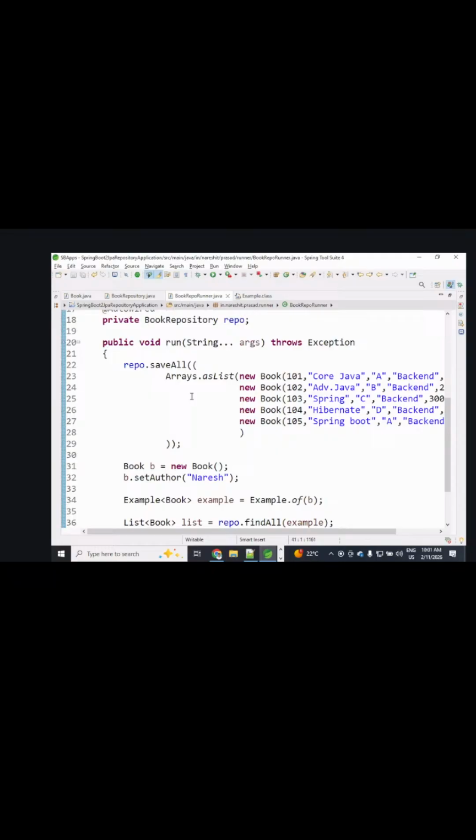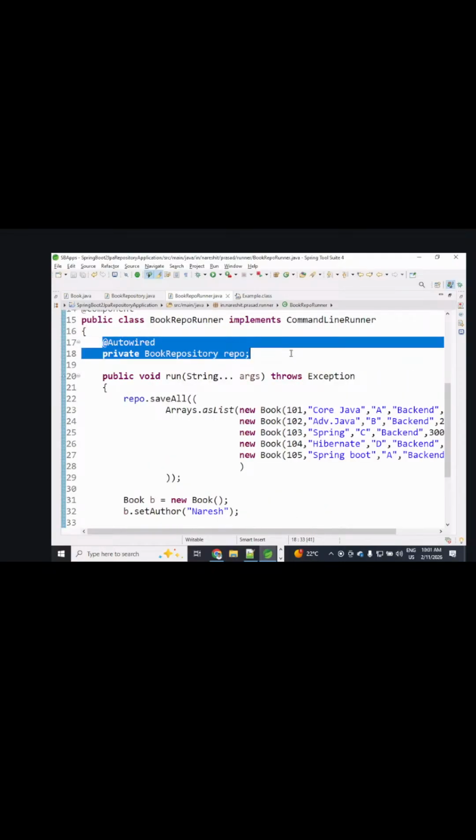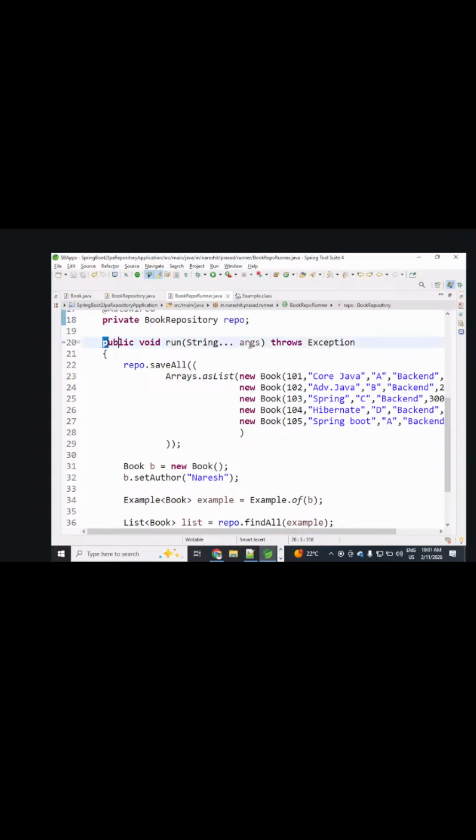See, we are using the book repository for performing dependency injection. We are using the run method. The saveAll method's purpose is to insert bulk records at a time. Yes or no? Otherwise you can use the save method.